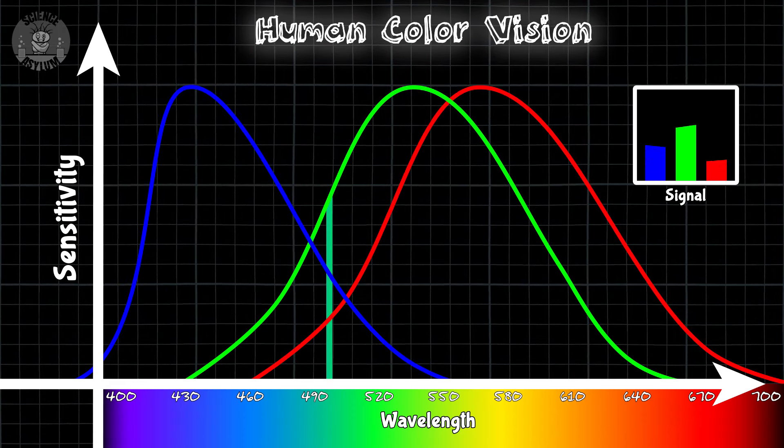An RGB screen can't display all those colors. I'm lying a little bit. Technically, an RGB screen can only accurately display colors inside this triangle — outside that triangle, it's faking it. So, chromaticity: the outer curved edge is all the colors that correspond to a single wavelength of light, what we call monochromatic colors, or single-color colors. That curve is the entire visible spectrum, from red all the way up to violet, or what you might call purple. There isn't much purple though — only a tiny bit at the very end. Everything else on the chart is a combination of multiple colors; that's where you'll find the rest of the purple.